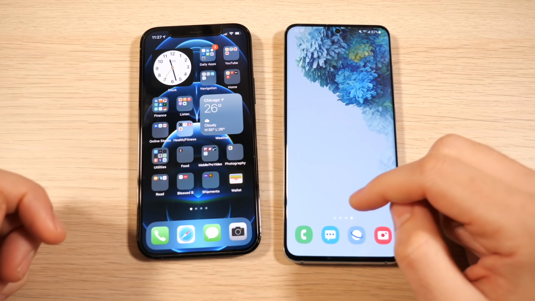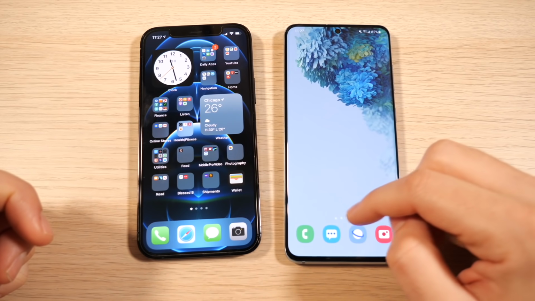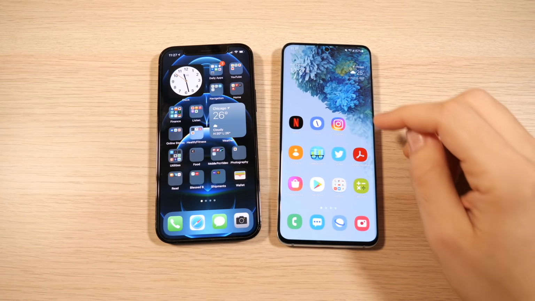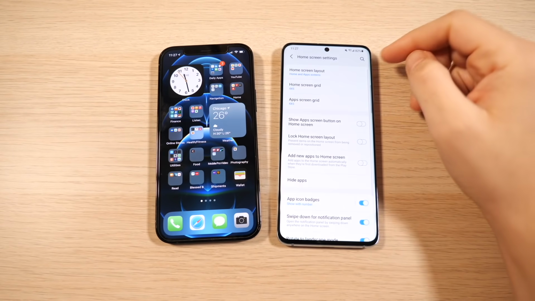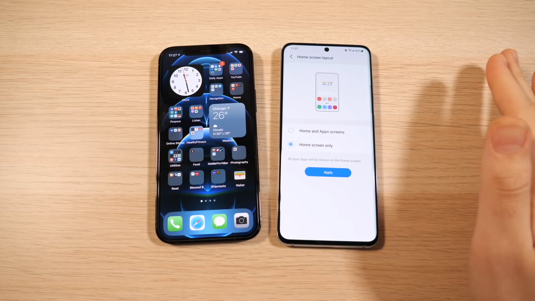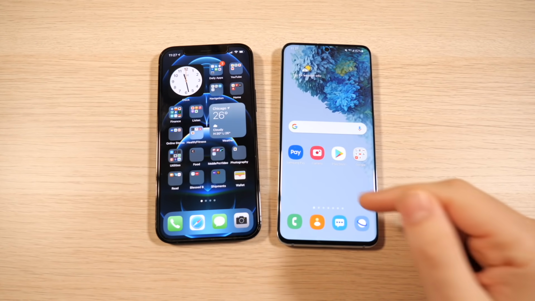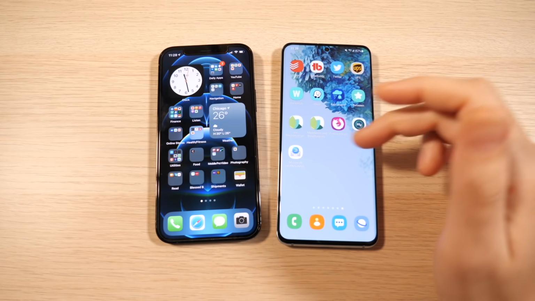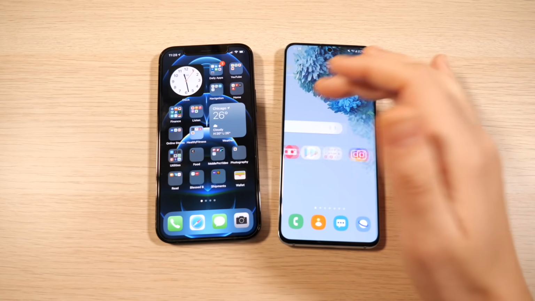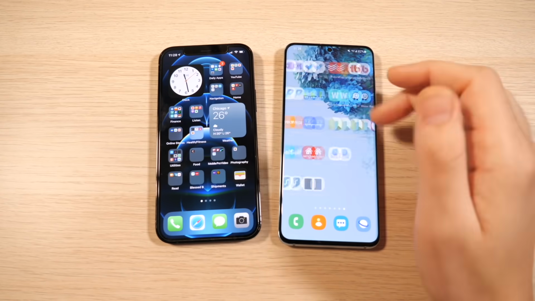So Apple's got Samsung on that one. We're not able to quickly just swipe through those. You got to tap on each one individually. Now, back talking a little bit about the home screens, you do have the ability to have a home screen only on Samsung. And I like this because it's kind of like how iOS used to be, where it didn't have an app drawer. It was just pages of apps. So Samsung's kind of got the old school iOS here, where it's just pages of apps.